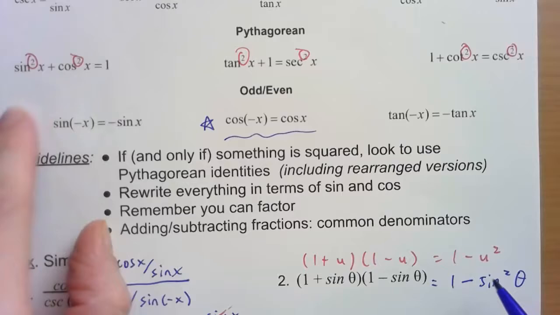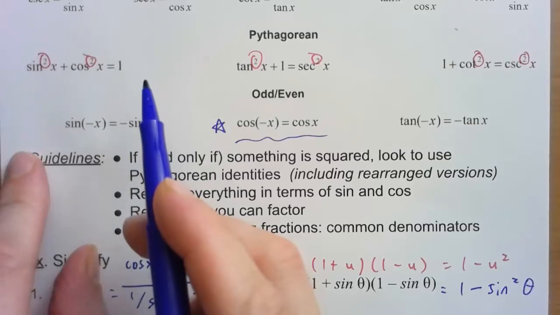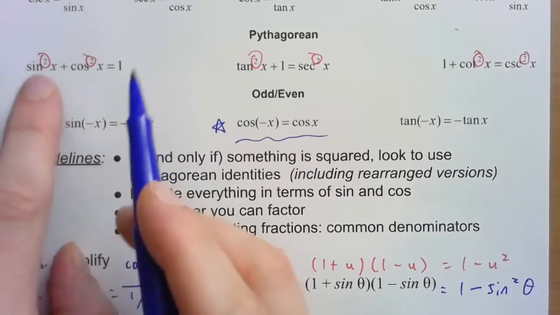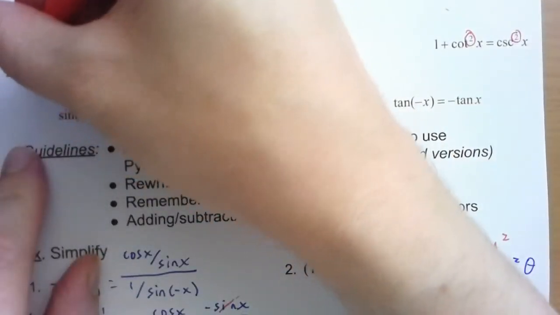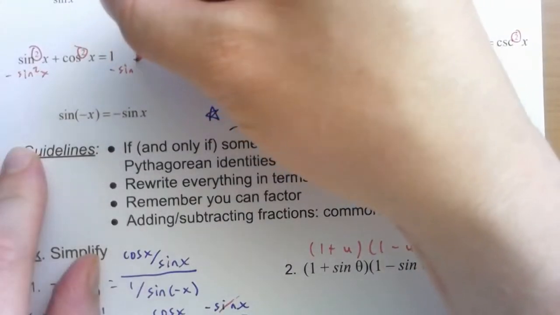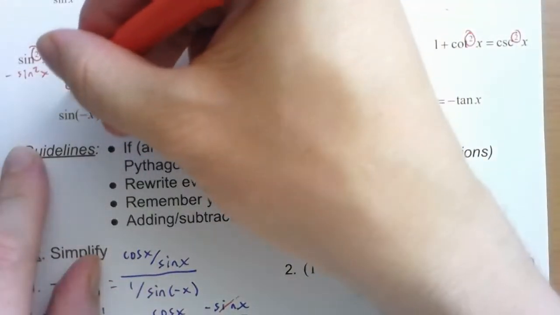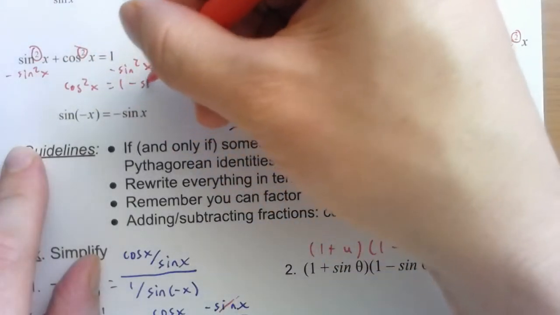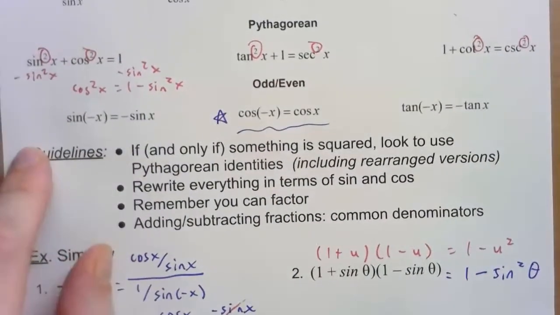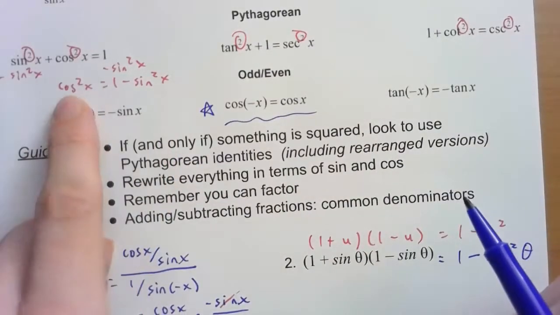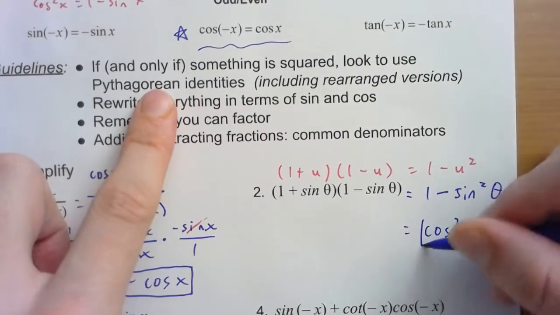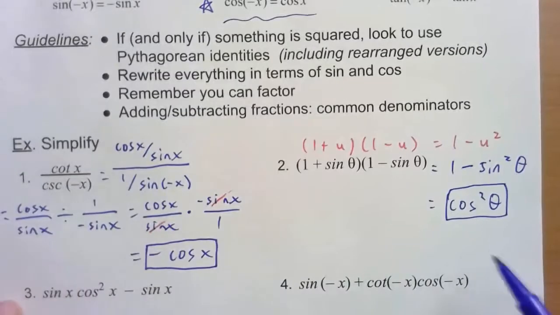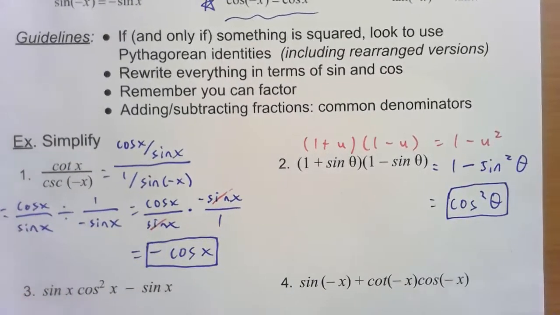Okay, well, if I want 1 minus sine squared, I could do that, right? I could do minus sine squared, minus sine squared. If I subtract sine squared from both sides of the equation, what I'll end up getting, I'll show you this here, subtract sine squared from both sides of the equation, and I get cosine squared is 1 minus sine squared. Okay, so that means I can replace 1 minus sine squared with cosine squared. That's a lot simpler. And that is my final answer. That's much more simplified. That's as simple as we get.